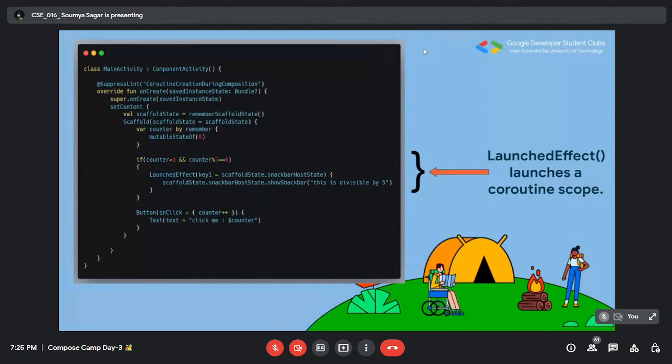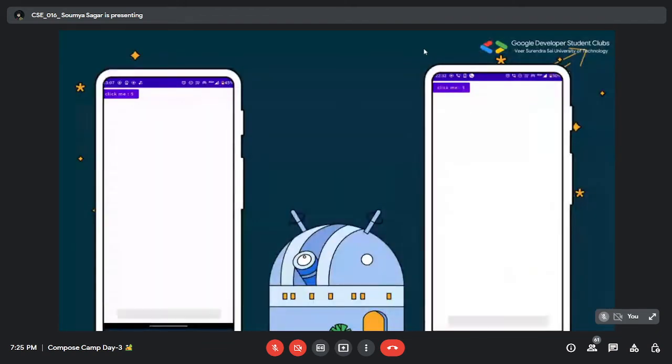And what is the possible output that you assume it will produce? Here, see the right hand side. Only when the 5 appears, the snack bar pops up, and immediately when the next counter hits and 6 comes, the snack bar gets cancelled out. Observe it very carefully. Now compare the left hand side of the emulator with the right hand side of the emulator, and you will surely find a difference. So I hope this made some sense to you.